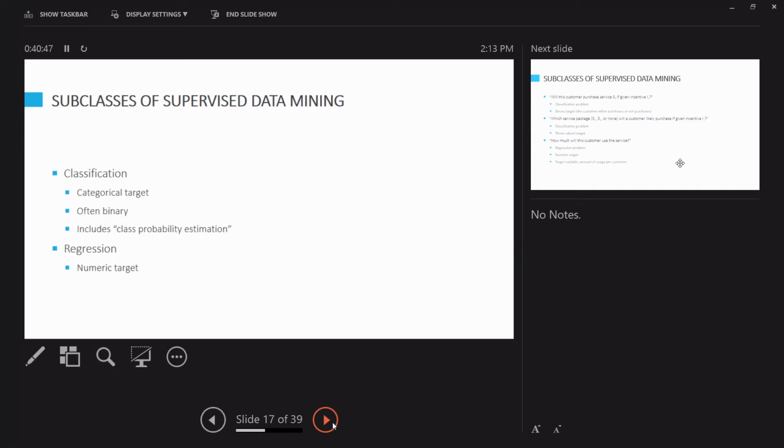And it also includes class probability estimation, which means you have to estimate the probability of the group. And the regression: this one has a numeric target.